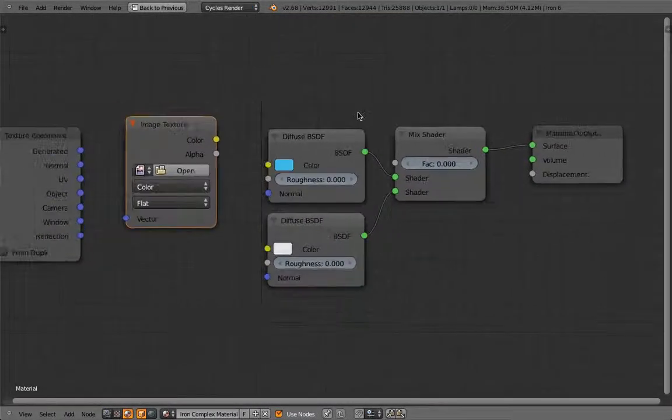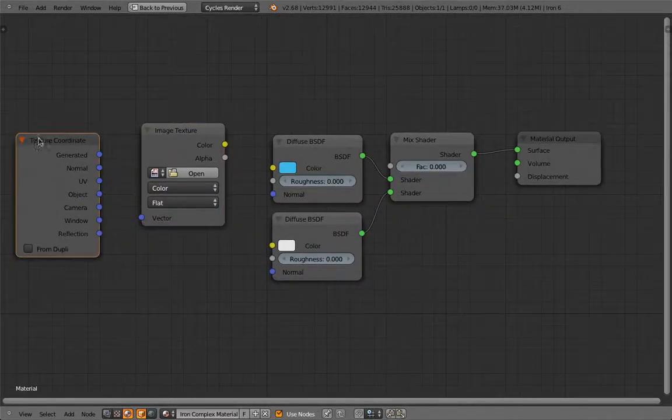So what did we do here? Let me explain this again. Texture coordinate is a node that basically provides different approaches in how a two-dimensional image can be put over a three-dimensional surface. So for example, reflection: if I would use an image, it would look like it has a distortion of reflection.